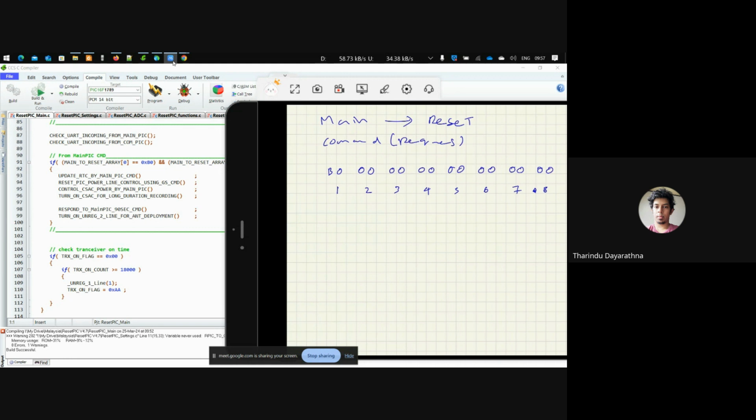This is the normal format. It ends with B1. So I call this one the header and this one the footer.